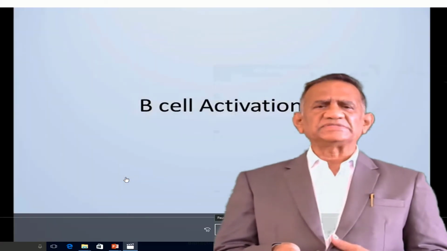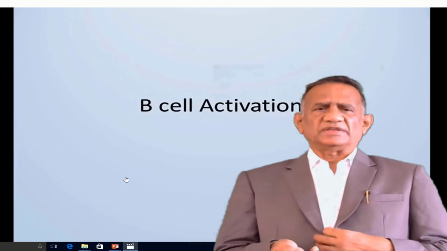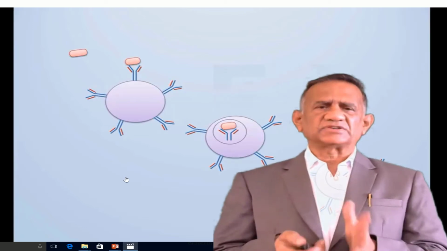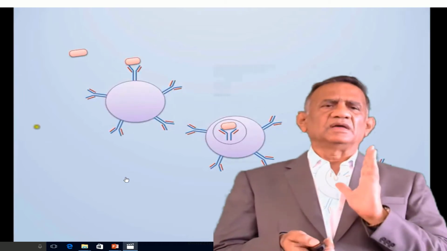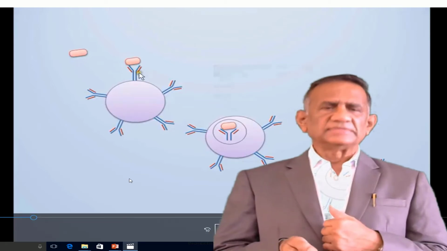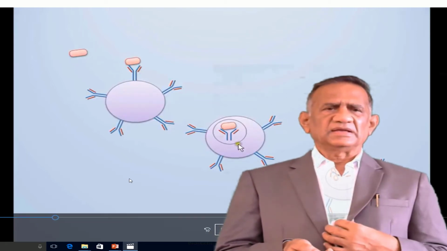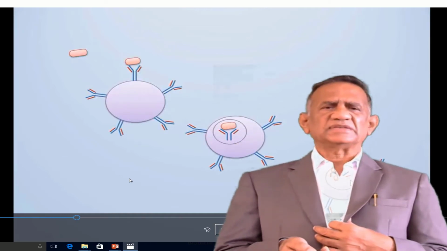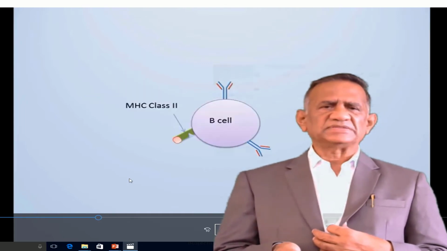So please see here the activation. The term activation is commonly used in immunology. All the cells are present in us, but they are not active. Active in the sense that whenever they are primed, whenever they are given a sort of stimulus, only then do they get activated. Now the B cell is getting activated by getting the bacteria directly at times. In most cases, they are prompted by T helper cells.